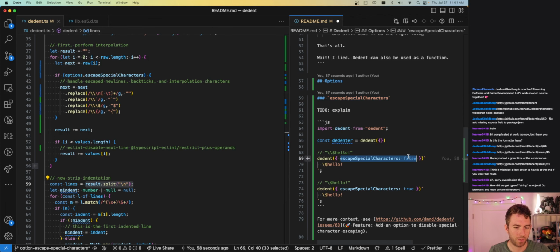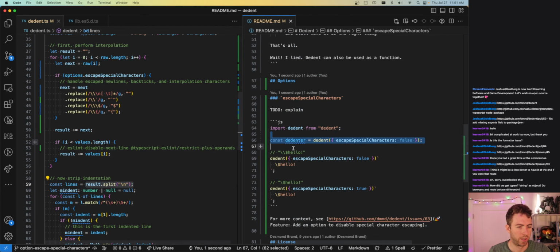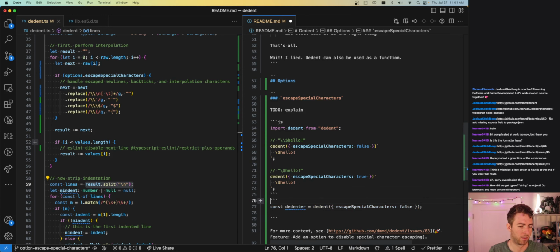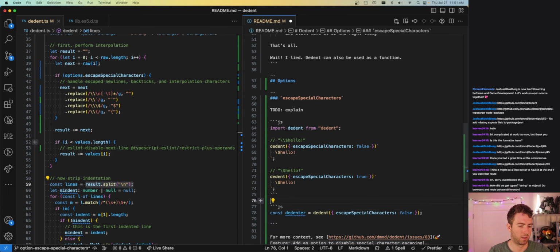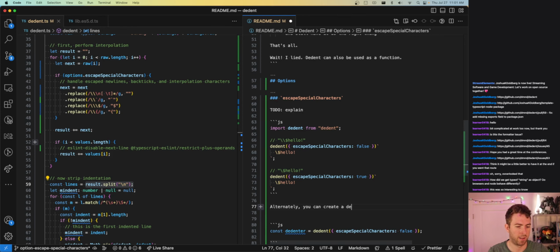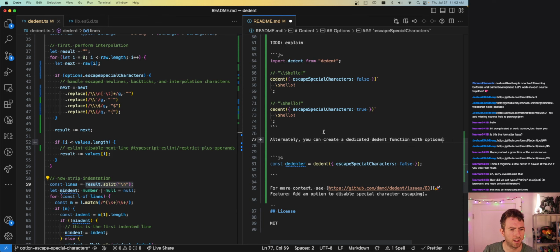All right, so yeah, what people often do is create a dedenter or a function like this, and under notes, alternately you can create a dedicated dedent function with options. Yeah, I actually think it's really fascinating. The problem is I don't think that these are compatible.